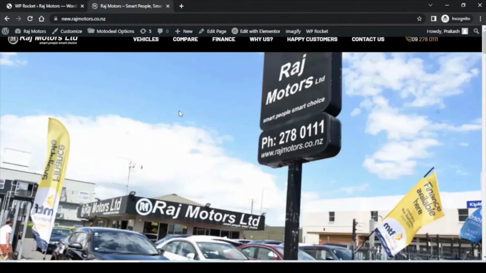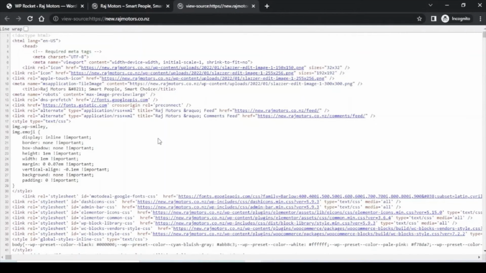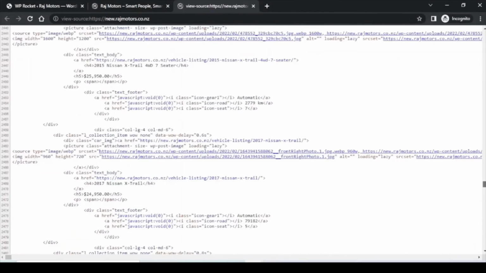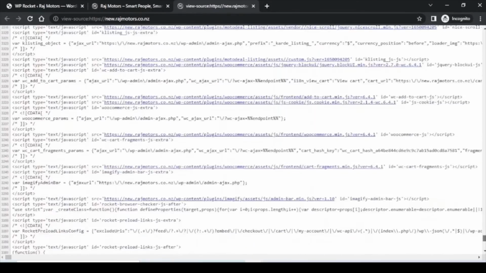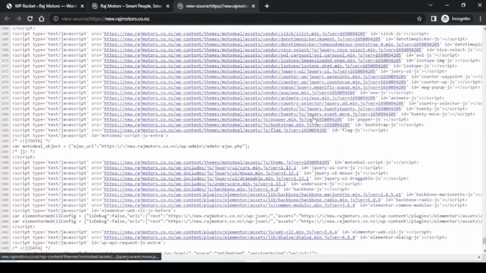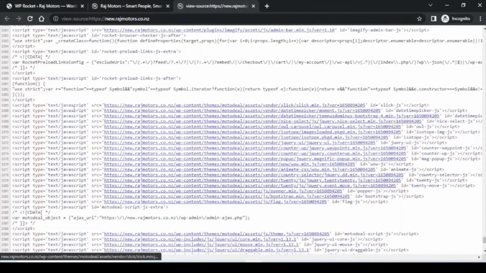Again, if we click Ctrl U here, it will take us to the source code of our website. So the JavaScript is actually at the bottom. And here again, you will see that the minified JavaScripts are here. So the first thing that you'll see is that it has the min.js in the URL. So if we click this file now, it will show us the minified version for the JavaScript.